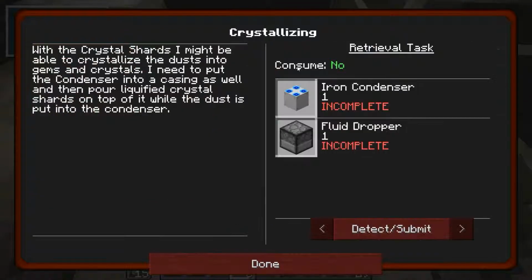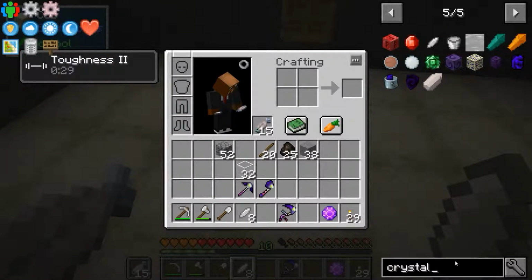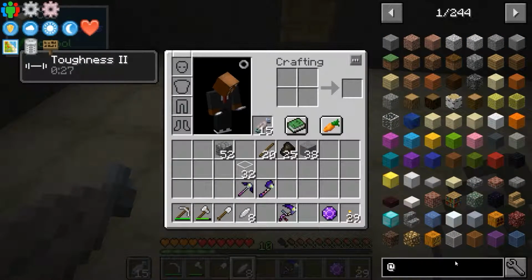Now we're going to go ahead and jump into the next step of it. That is crystallizing it rather, not condensing. It's in a condenser, but it's crystallizing. And for that, we're going to have to do a little bit of an upgrade. You see, we're going to be getting into a little bit of iron stuff now, an iron condenser, and we're going to go ahead and make an iron case as well.